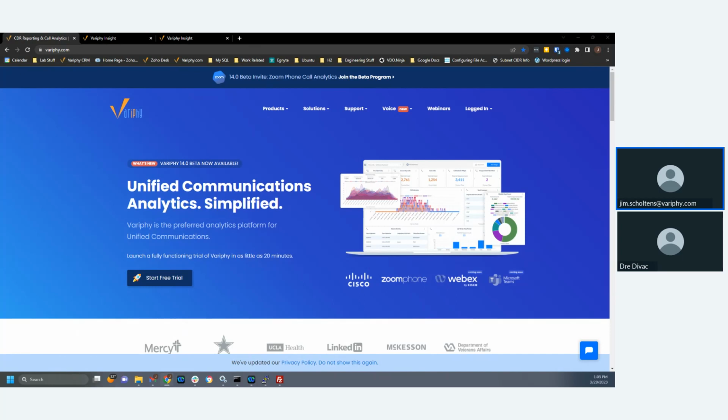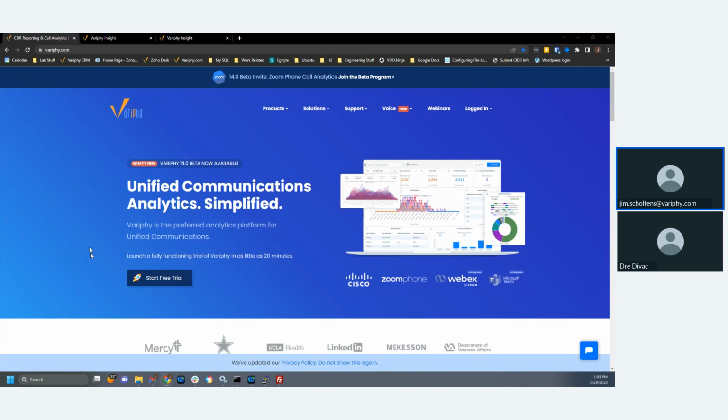And since it is a quick and easy process, we do encourage you, our customers, to stay as current as possible so you can take advantage of any new features that are being released and also get any bug fixes that are included in that release. Most releases do have a combination of both enhancements and bug fixes. So, like I said, we do encourage you to stay as current as possible on these releases. There are some prerequisites that need to be done, so we'll go over those first.